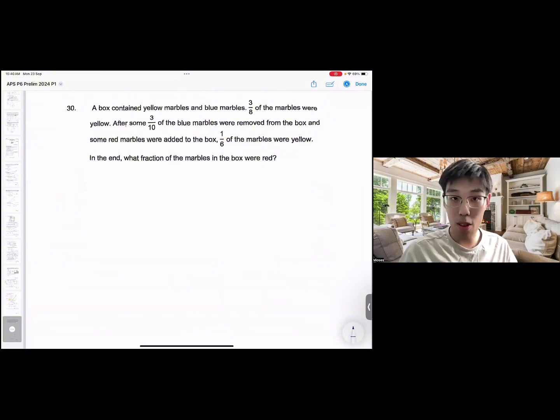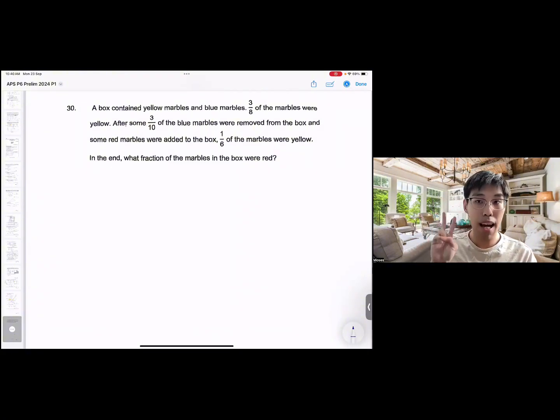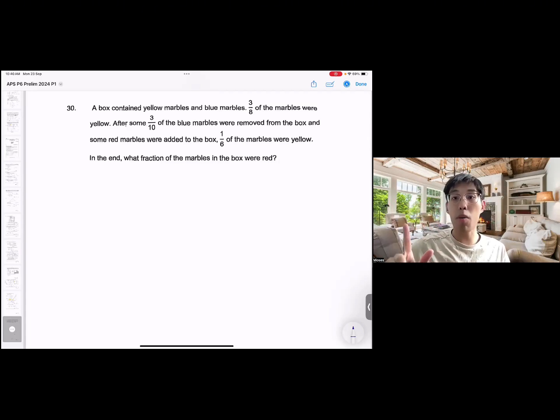This is also one of the killer questions. But nevertheless, this is a fraction question, which means we draw a model. There are two purposes of fractions, which by now you all should know. To my students, I've been harping on this every single day. One is quantity, one is proportion. This one is proportion, so you draw models. Quantity doesn't need a model.